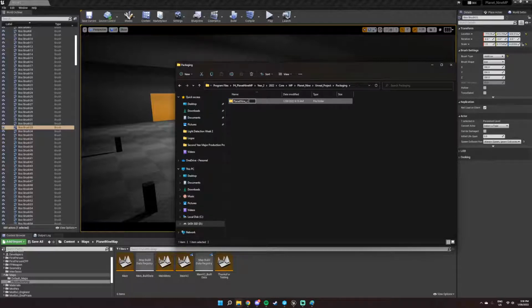For alpha, that's 1. For beta, that's 2. For gold release, that's 3. Then the second one is major changes that have been made. And then the third one is minor changes that have been made. So right now we're on 00. And then you want to add the date that it's been built, in the format of day, month. And then you rename it, and that's your build.